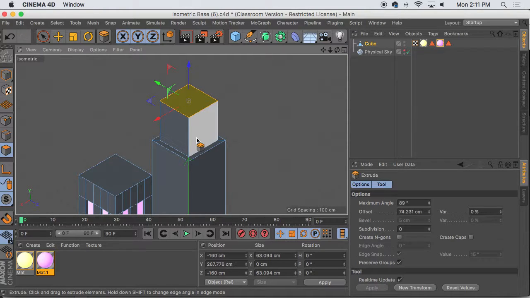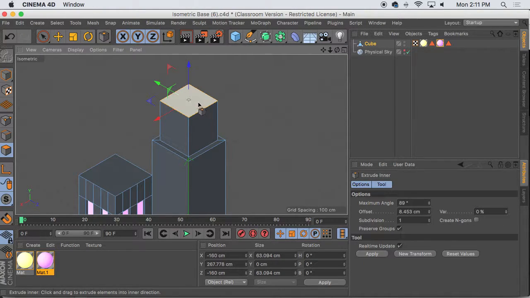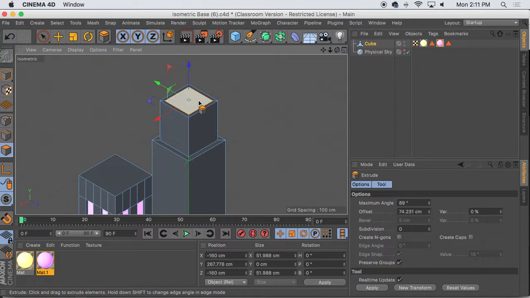Now I'll switch back to inner extrusion, I. So if I go to the left, now it shrinks it. The right makes it bigger. So if I want to drop like a cube on top of here, I could. Or maybe this could be like a helicopter landing pad. But we want to keep going in, inner extrude, hit the D key, click and drag to the right.